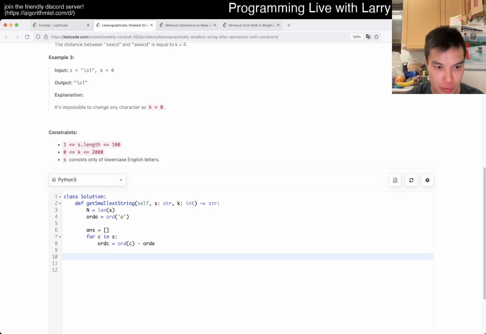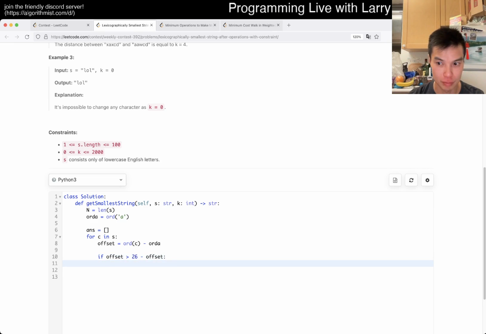Okay, so if offset, it's going to be the cost unless we go the other way. So if offset is less than this, then that's fine.